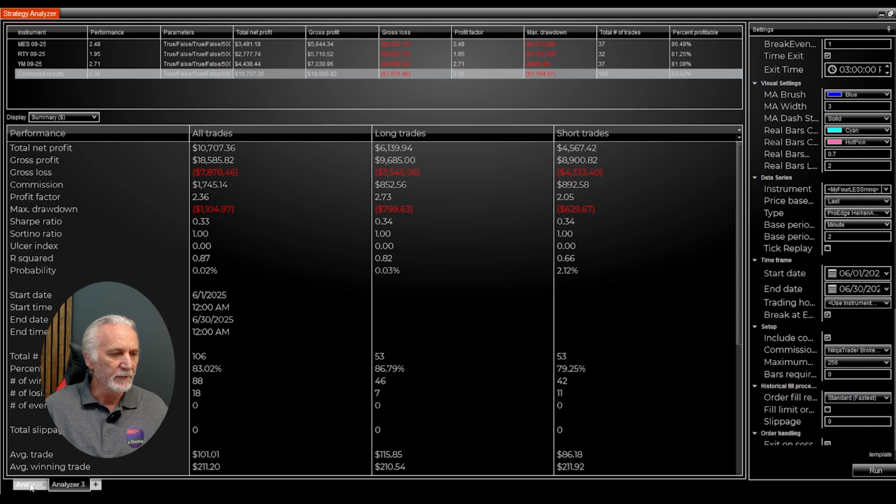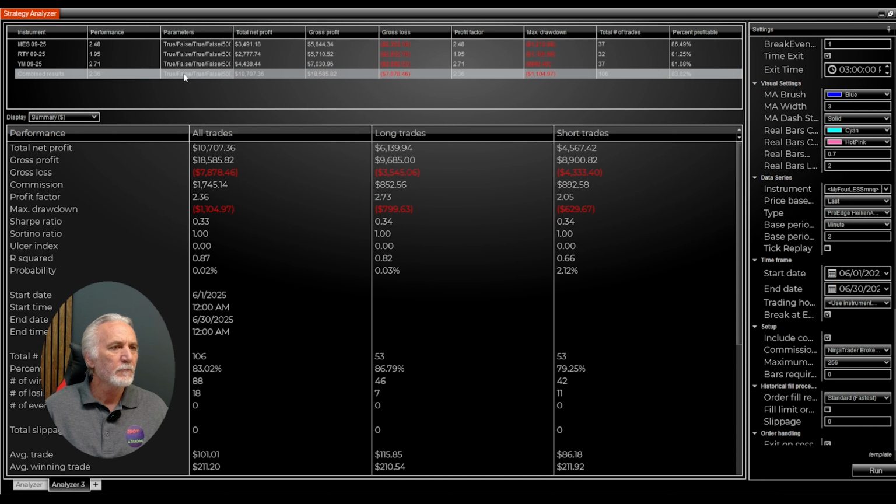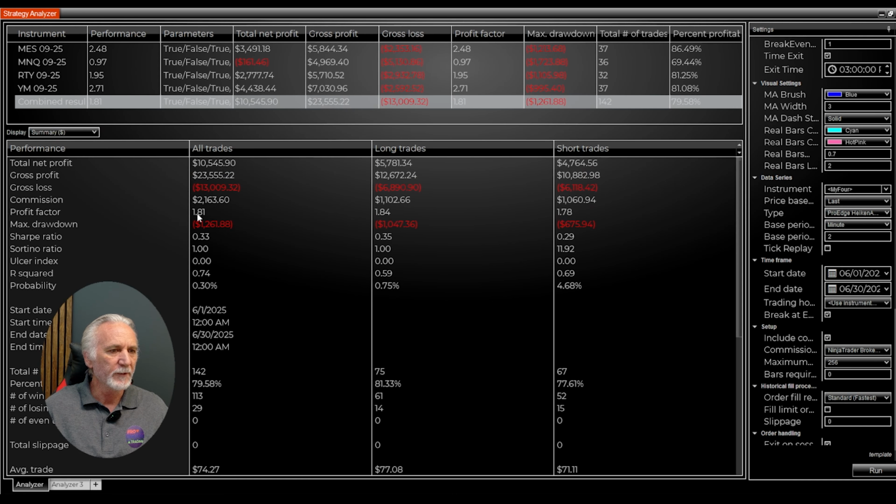I don't know why the text got smaller than the other one. But if you can see that, now we got profit factor 2.36 versus 1.8. It's just the Q kind of drug it down last month. But that's all right. Still made 10,000. So that is the EdgeRunner Auto. And by the way, this is the auto doing it all for you.